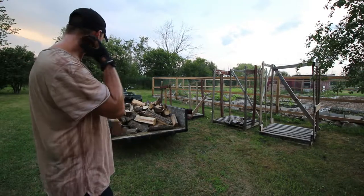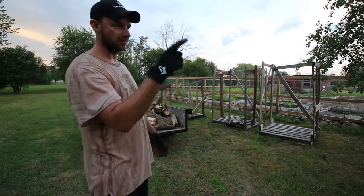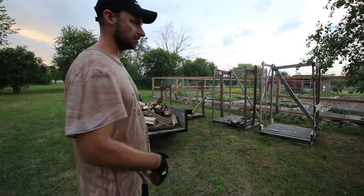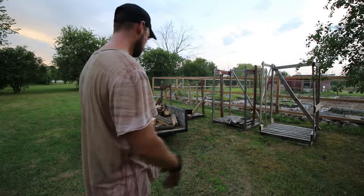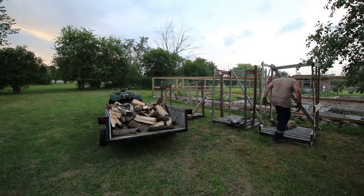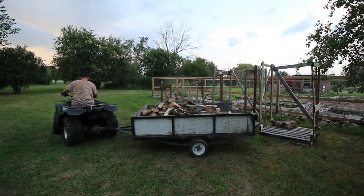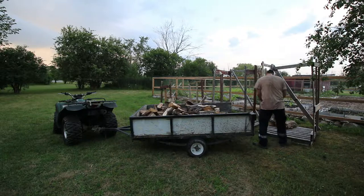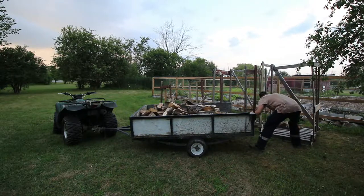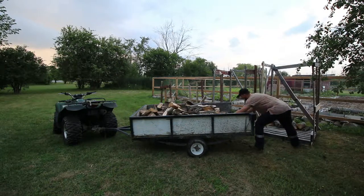So anyways, yeah, I'm just going to stack these here and I think I might try that machine like I was saying. Now I've got about half load there. Maybe I can get it up and over. That would save me a lot of time. So let's get after it. You know, every step you can save saves an insane amount of time, right? That's probably a nice angle there.